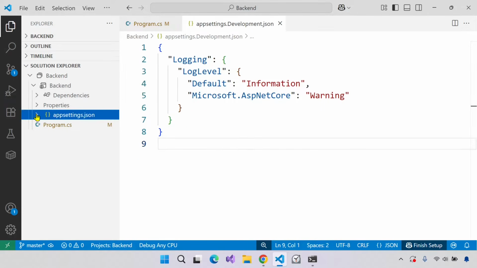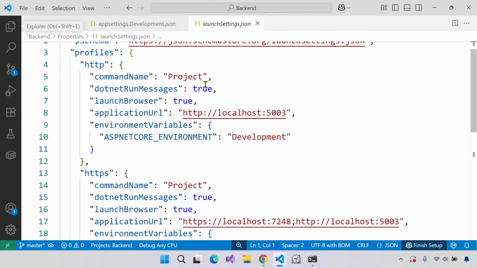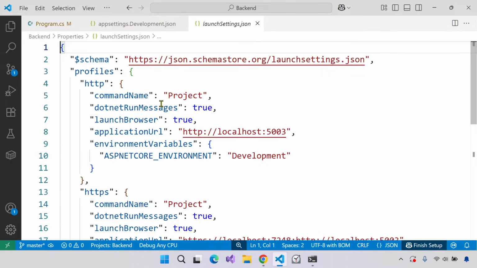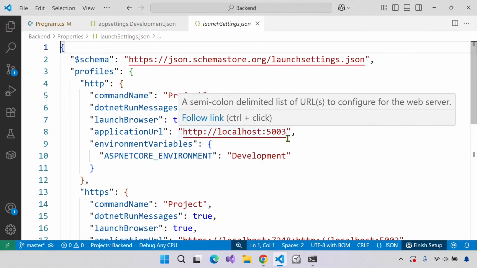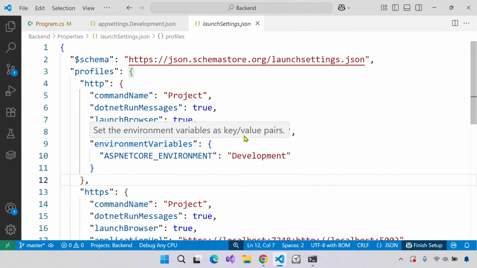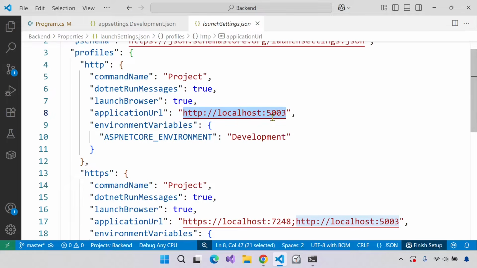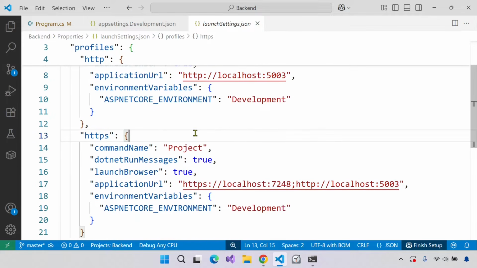Okay, now we have this Properties folder, and we have the launchSettings.json file. Here we basically define the launch settings. It means in which URL our application will listen. If we use the HTTP protocol, then our application will listen at this URL, and if you are using HTTPS, then our application is listening at this URL.